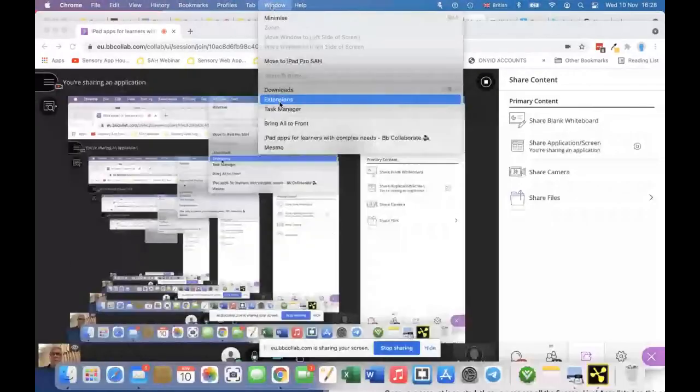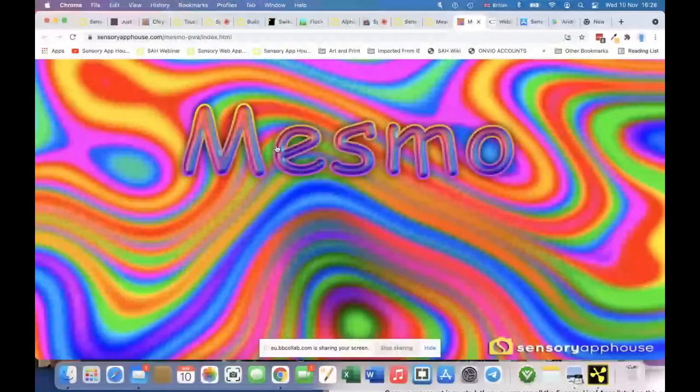But if I just run up an application that's maybe in that area that you're referring to, Paul, let me just quickly switch and share my screen again. So if we look at this app, which happens to be Psychedelic Mesmo, it has four buttons on the bottom and some other actions.